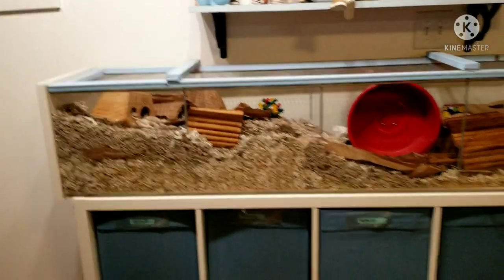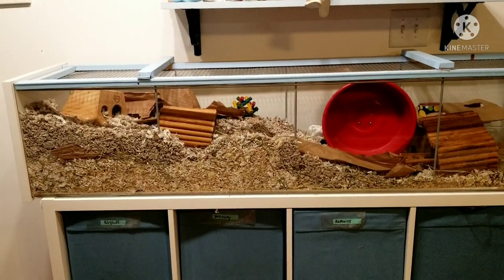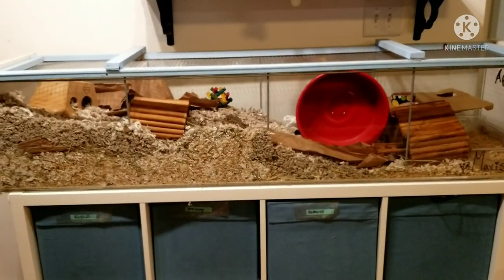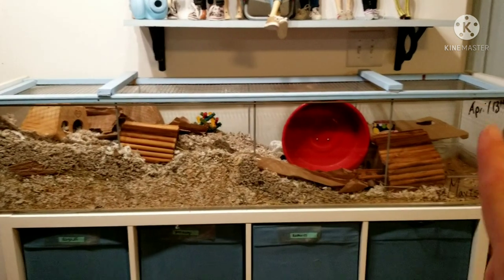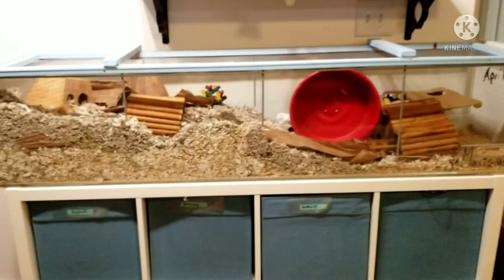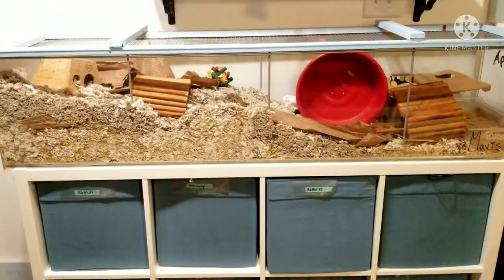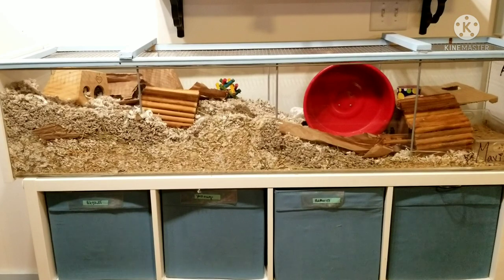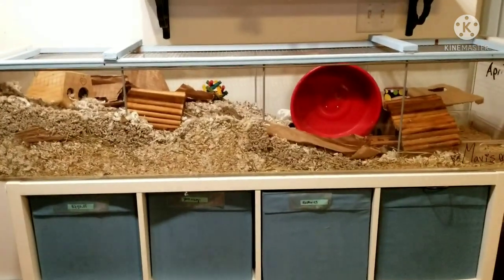This is her current setup — as you can see, very messy. She's kind of been running around in it. Basically I'm going to get rid of some of the bedding, put fresh stuff in, do some cleanup, then rearrange things. I'll probably push all the bedding into the middle because I want to use the two ends for an idea I have. Her wheel needs washed and I need to get her more sand because her sand is really dirty and I ran out, so I'm just going to sift through it for now. Finding children's play sand is actually kind of difficult — only Walmart carries it around here.